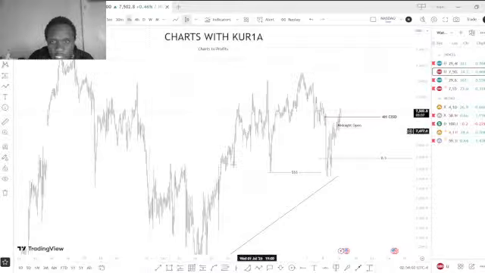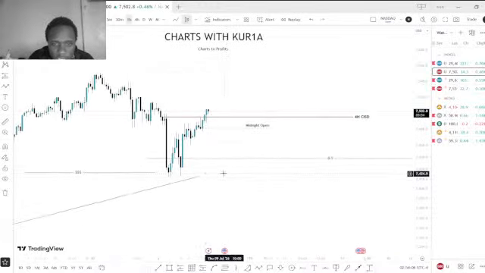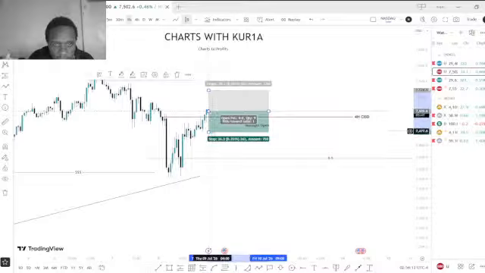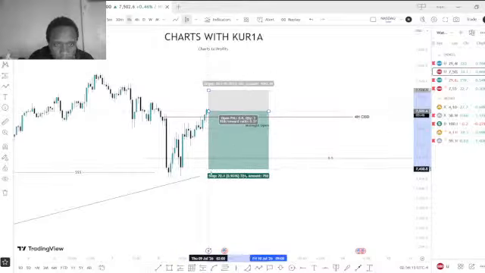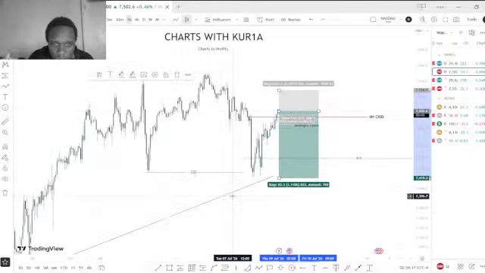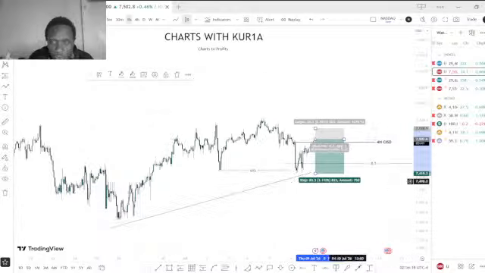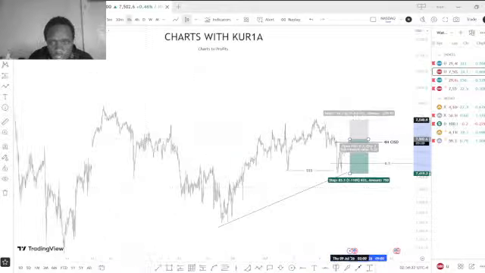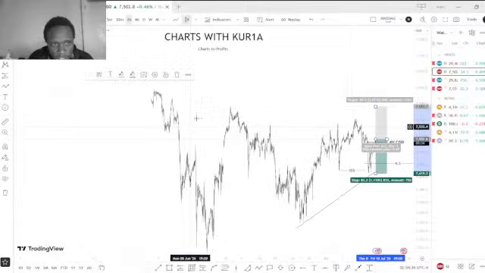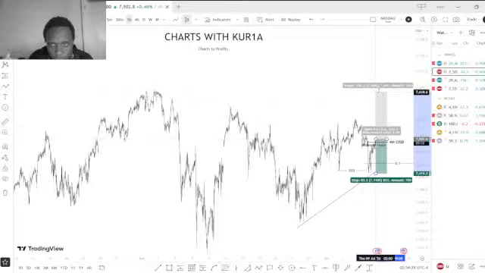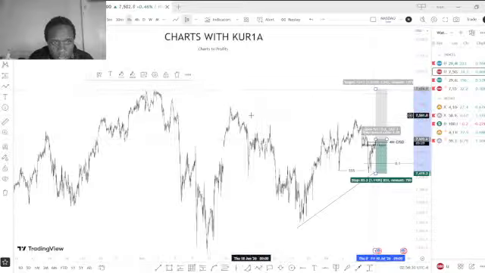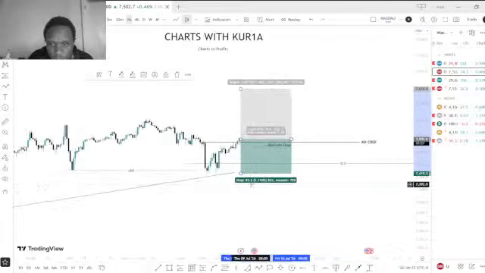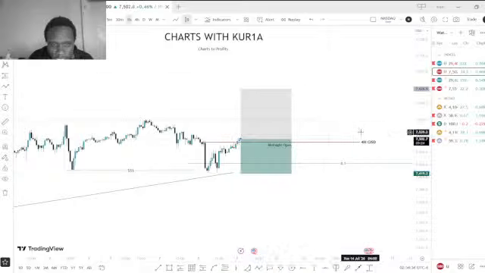Our targets will be all the way to the upside, because this stop loss becomes too large. It does not make sense to enter this trade here, because for example, if I enter that trade there and place my stop loss on the previous day low, that is too huge of a stop loss for such a target. It doesn't even become more than 1:1. Okay, let me see. That's a 1.5 R. 1.5 is not bad, but I need to make it tighter.